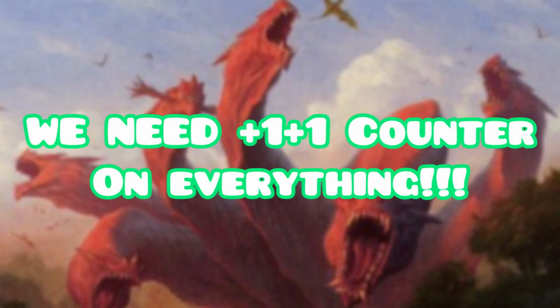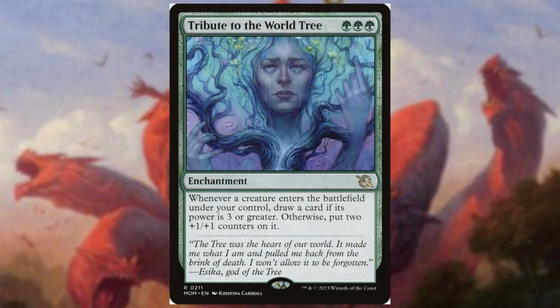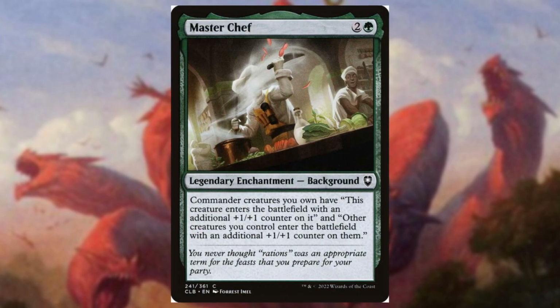Moving on to the cards that put counters on our creatures, we have Tribute to the World Tree. Super solid. It can be card advantage if it's a big creature. If it's a small creature, it's going to buff it up. Notably, with our commander on the battlefield, 1/1s are going to become 5/5s, and that's going to be amazing. Master Chef, super solid. Again, same thing. We're going to put 2 counters on all of our creatures, so it works really good.